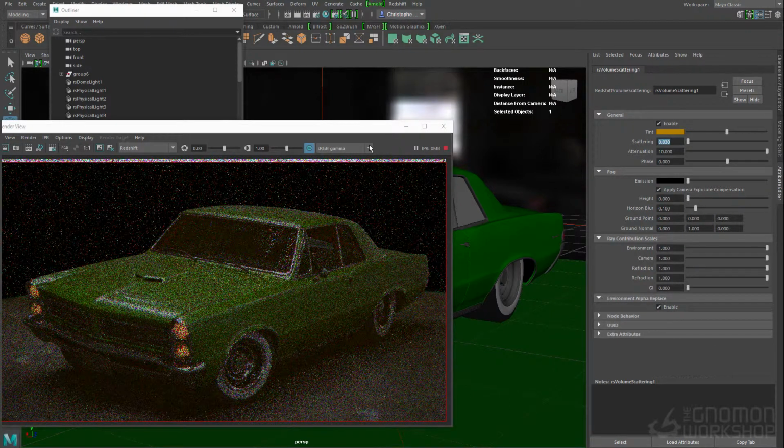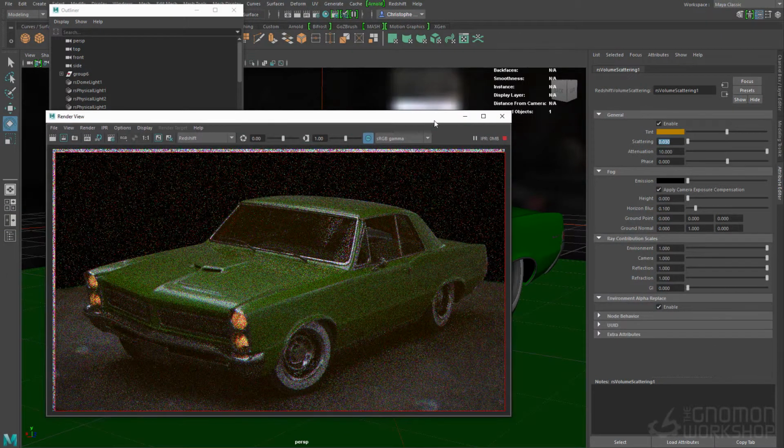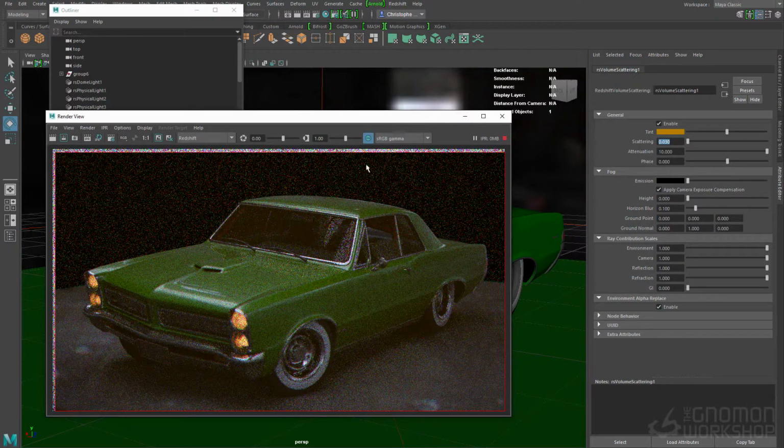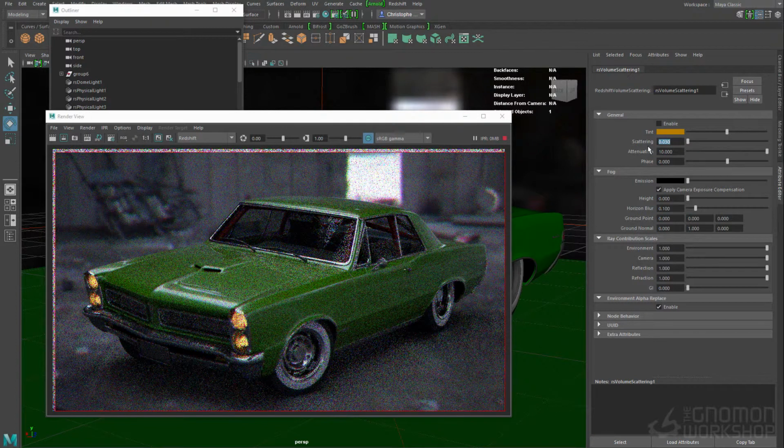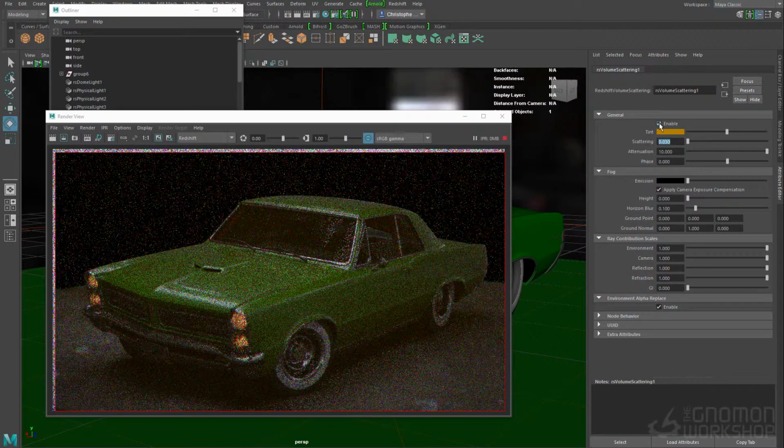So environment alpha enable was not good. It is okay. We are losing the environment, but do I really care? You know what? We will turn that off. And I have a way of getting it back if I really want it. If I really want the environment, we could do that.